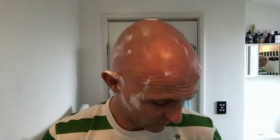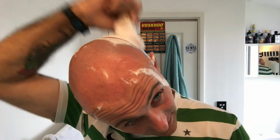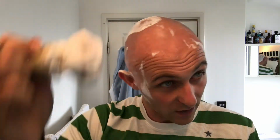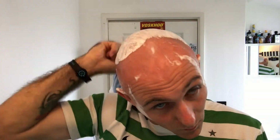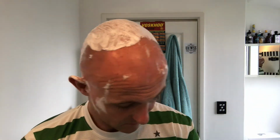Just plowing through the hair. I was going to go again with the grain, but there's no need. The soap is clogging up a little bit. I wonder if I've just not got enough water in there. I might just dip the tips of this brush. There, I've lost another hair. Just dip the tips of the brush and wet this a little bit, because this is where I really need the good slickness. I don't want the razor clogging up because there's not enough moisture in the soap. Should be a bit better. I've just lost another three hairs. It's not a great brush, I've got to say.